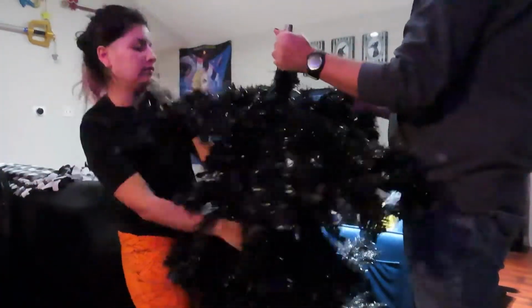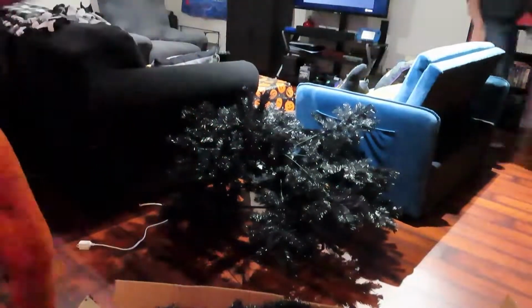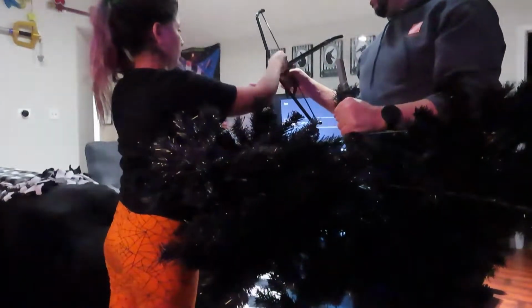Y'all will see the box. It is pretty tiny, and I'm just like, how did they stuff this huge fluffy tree in there? Even when I opened the box, it just exploded on me because it's such a thick tree. But we were having some complications just trying to put it in the box, and then it was pretty easy to deconstruct. It had 4 pieces to it, but just trying to get into that box was rough.